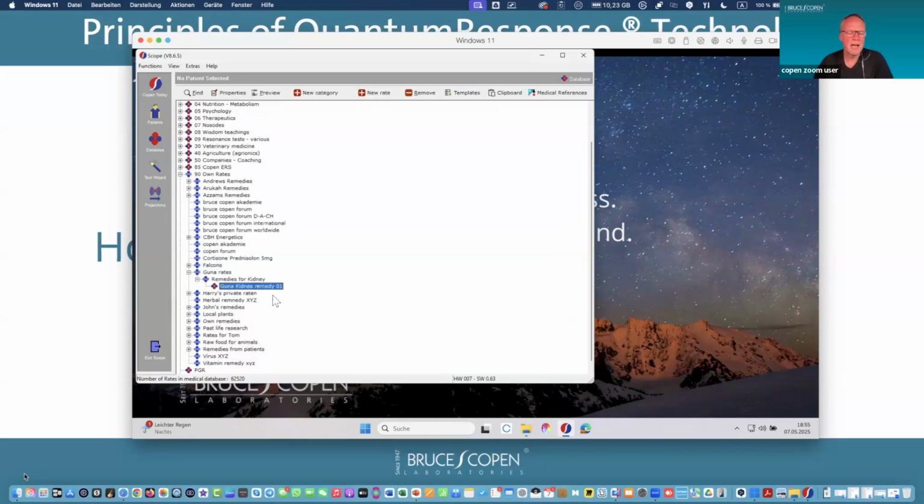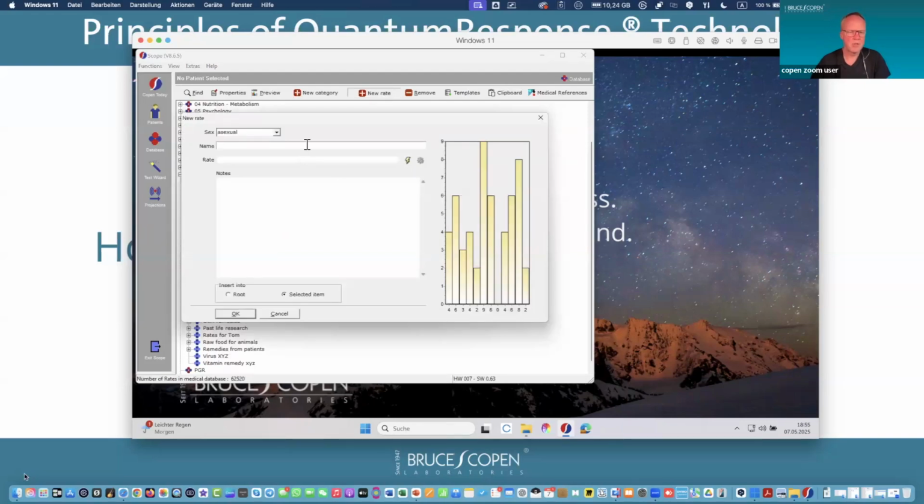The other option that I have is I could actually scan in the bottle. To do so, I would need a bottle of these Guna remedies and put it into the input cup of the Mars 3 or into the input well of the scope Q. I click again on the category where I want the rate to go into, click on new rate and put in, for example, Guna kidney remedy 02.